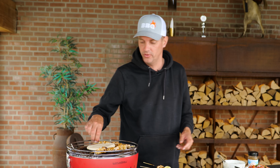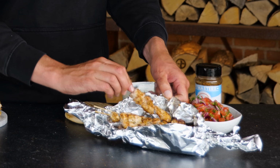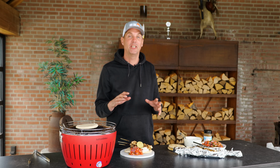Once the souvlaki is grilled, I'm gonna put it in a little bit of aluminum foil and I'm going to let it rest. Just like with any other types of meat, letting it rest is just going to make those juices flow through the meat and make it more tender, and it will stop it cooking at the same time.